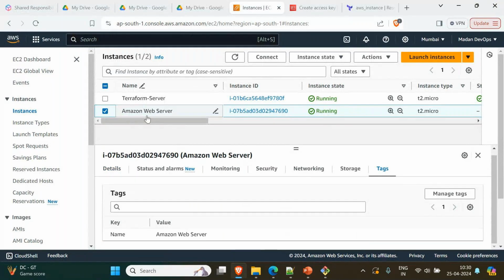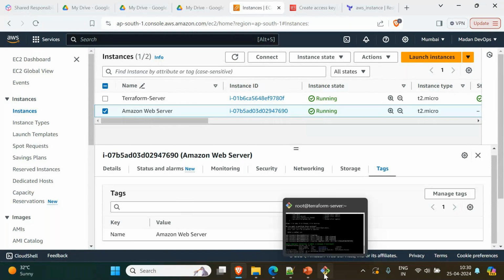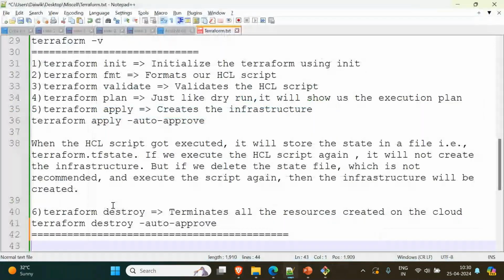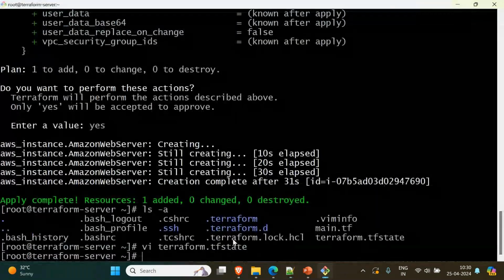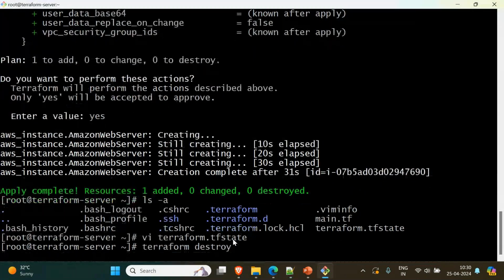That's the same name. And finally, when you want to destroy what you created, simply you can run the command terraform destroy. This time it will again ask for our confirmation.